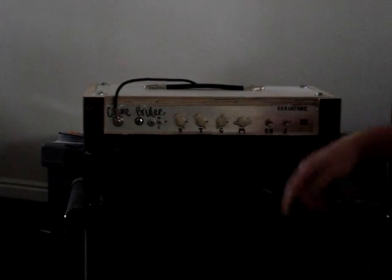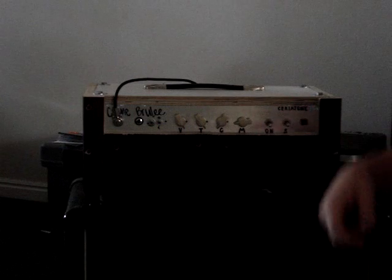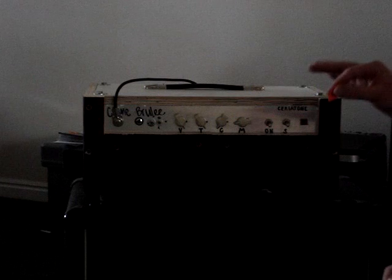And when you run it half as much as the cab is, it's not wonderful for the output transformers, making it work quite a bit harder, but I keep touching it to make sure it's not getting too hot, and it's okay. Anyway, that gets a voxier sound. I know I'm going to get criticized for this on YouTube for having done that, but that's my disclaimer. So here it is on the right setting.